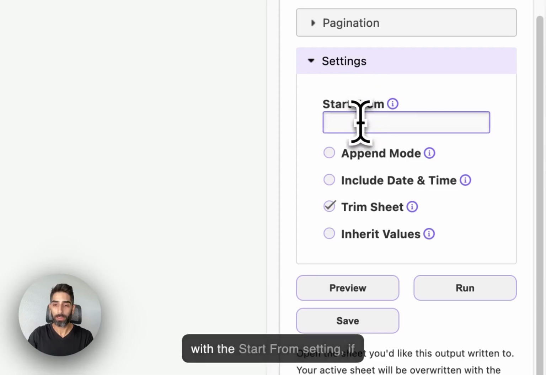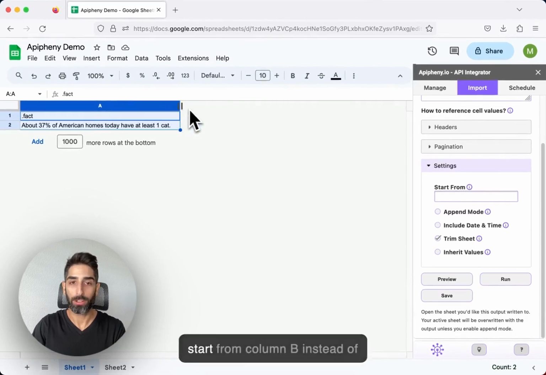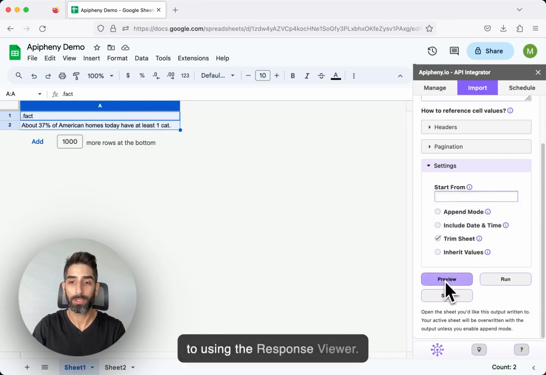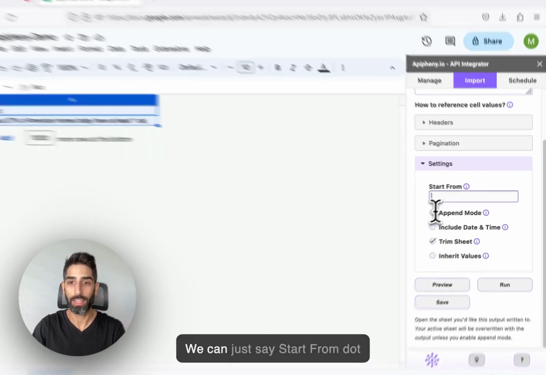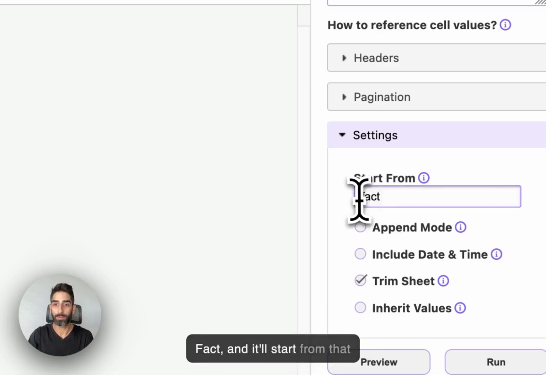Now let me show you some of the settings here in the settings tab. So starting with the start from setting, if we wanted to, for example, start from column B instead of column A, this is an alternative to using the response viewer. We can just say start from .fact and it'll start from that specific column.